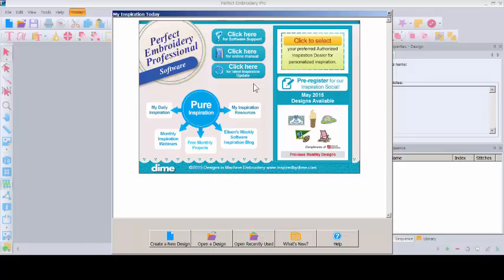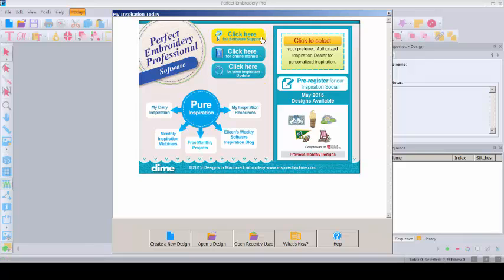You are brought to the My Inspiration Today window. In the upper portion of the screen, three blue buttons offer access to help. Software support offers two choices. You can go to the forum for all of your "How do I?" questions, and to the help desk for more technical questions. You have an online manual that is available at any time. Here, you can click to receive the latest software update. To see the update explained, you'll want to go to the What's New button at the bottom of the screen.